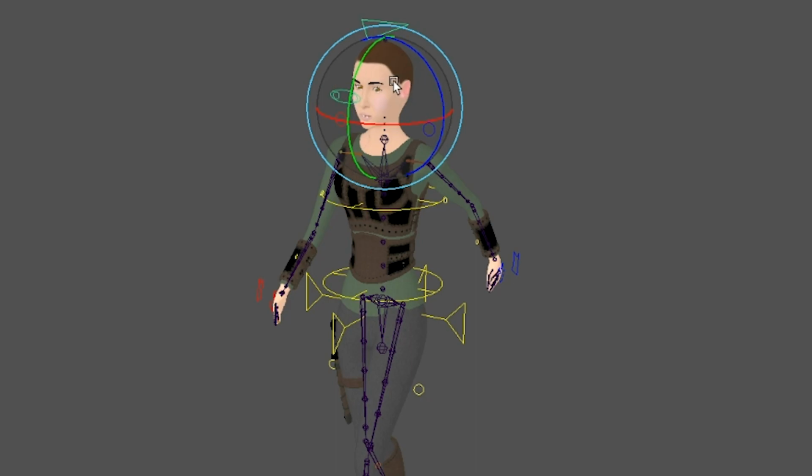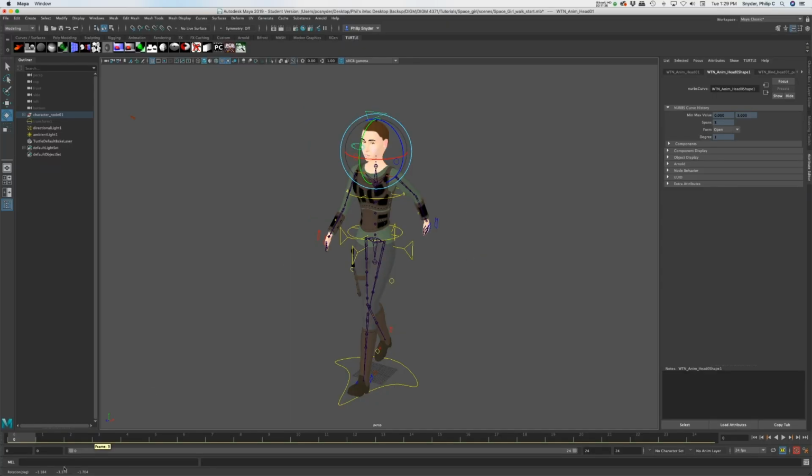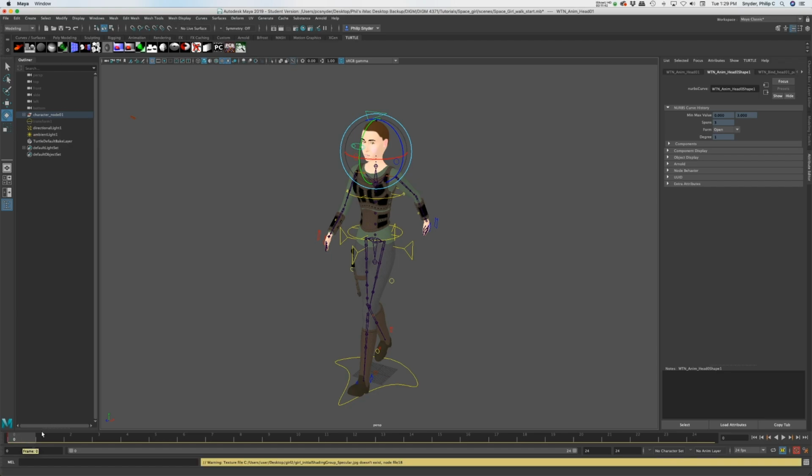So we're tilting it a little bit forward and a little bit to the left side. And since that's the first one, let's add a keyframe there. And let's copy that and paste it to the last frame.